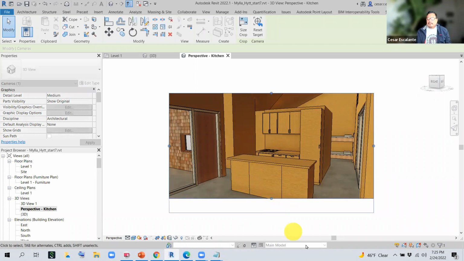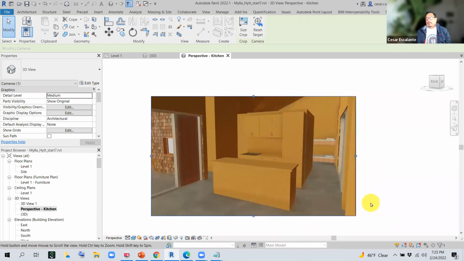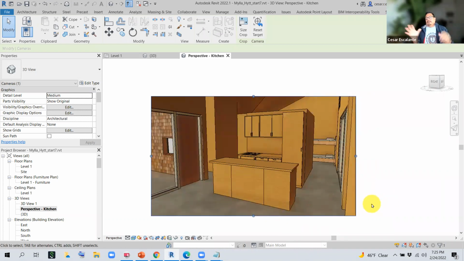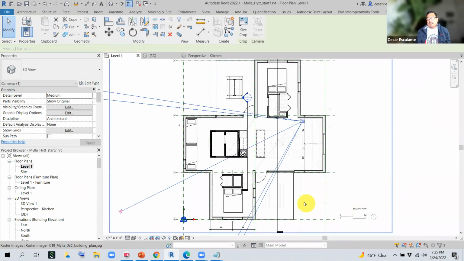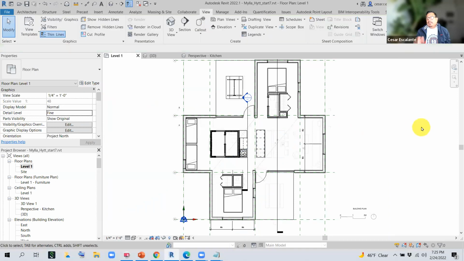I'm just going to try to capture as much information as I can in the scene. I could place a person as well. So I can go back on level 1 and place an RPC family. RPC stands for realistic photo content.